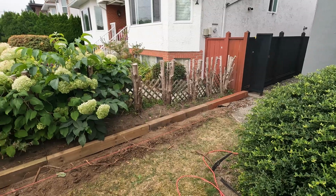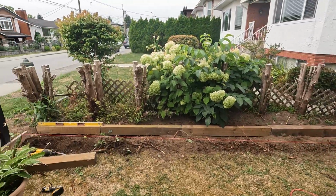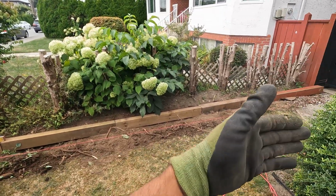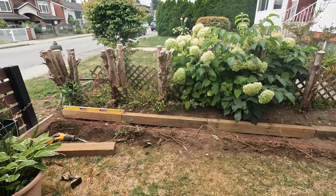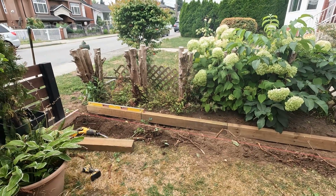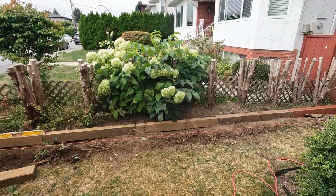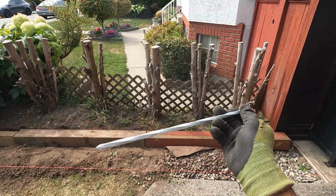So I got the first row all straight and nice and level, and I'm just gonna build on top of that. I also gotta figure out this front row as well, and then those will be the two most difficult sections, and then I could just start stacking my other 2 layers right on top of that. I'm gonna go ahead and spike them in with these 1-foot spikes.